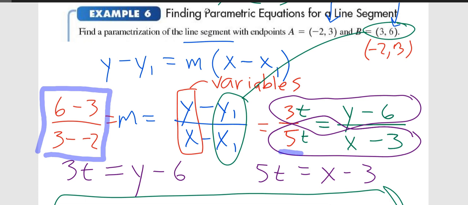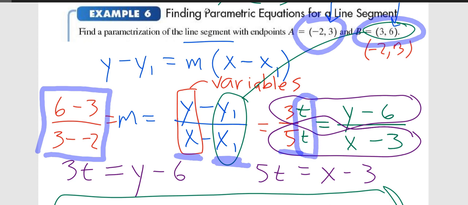Okay, and what I was trying to show you is that these are variables. Right. These are numbers. Just like in the point slope form a little bit. Yes. Now, you can choose whether you want this one or this one. It doesn't really matter. We picked, I don't know who did this in class. They must have just said 3, 6. So we did that. We put 6 in for y1 and 3 in for x1. Now, one of the key things is right here. We took our slope and we multiplied by t over t. Okay? All right. And then we did our substitution for y1 and x1.